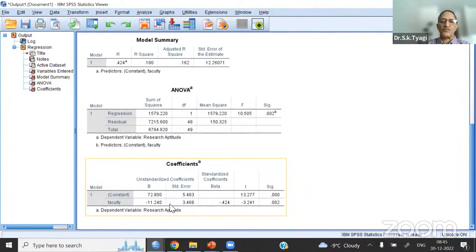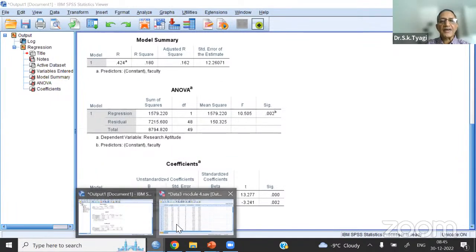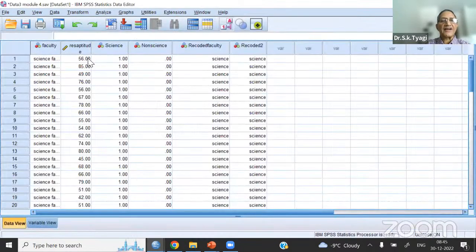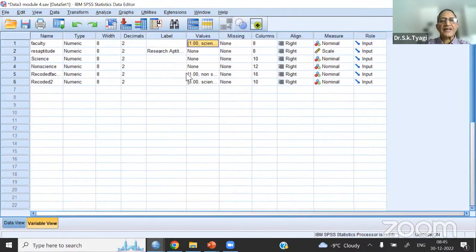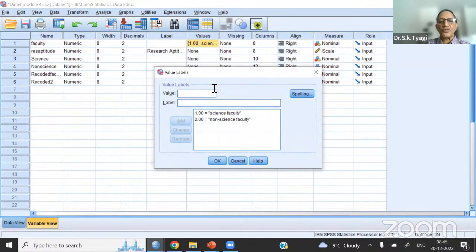This is one problem. The second problem I will discuss with you is, let us go to the data, and if we recode this faculty in another way. This faculty is a nominal scale variable, and we have coded 1 as science faculty and 2 as non-science faculty.